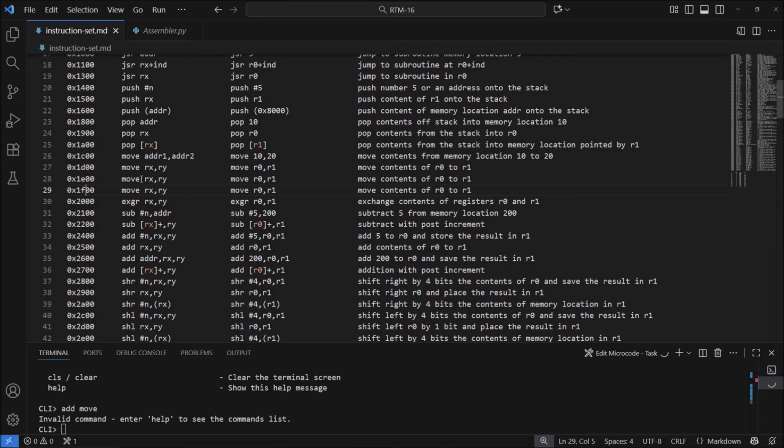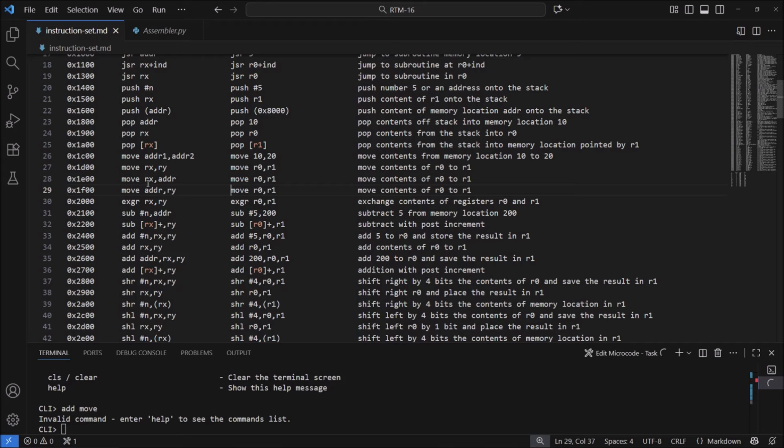So we're going to move now from RX to some address, so we can put ADDR. And this one here, we're going to move from a memory location into a register.